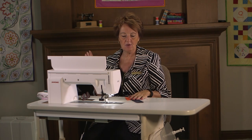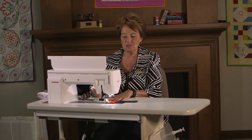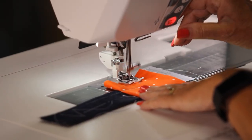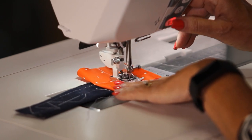So that's a really cool thing to be able to do. Notice that even though I just did that knotting, I can put my fabric back in again. I can start sewing. Oops, I better push start, not reverse. I can reverse and keep right on going. And I didn't have to hold my threads.